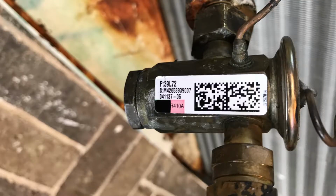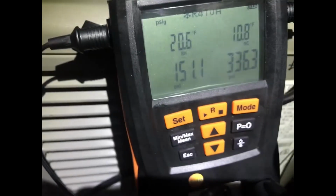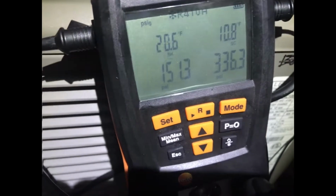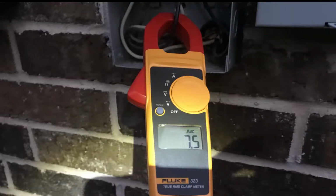Since my unit has an expansion valve metering device, the charging method is by subcooling. The subcooling temperature is around 10 to 14 degrees Fahrenheit. I also need to monitor the current drawn by the compressor as an additional safety check for correct charging of the system, so I need this clamp meter.